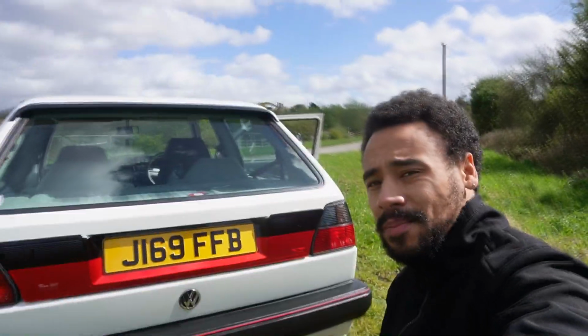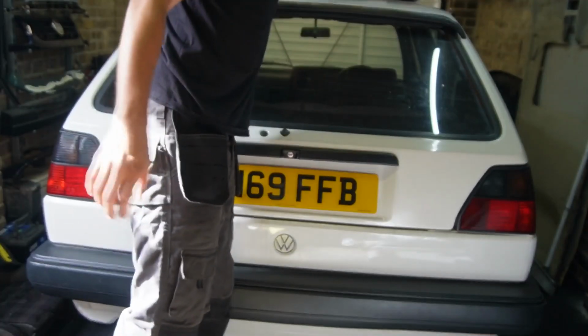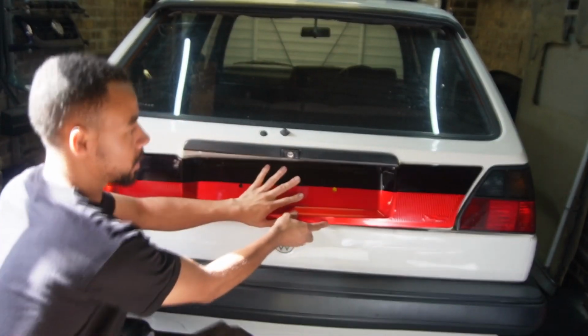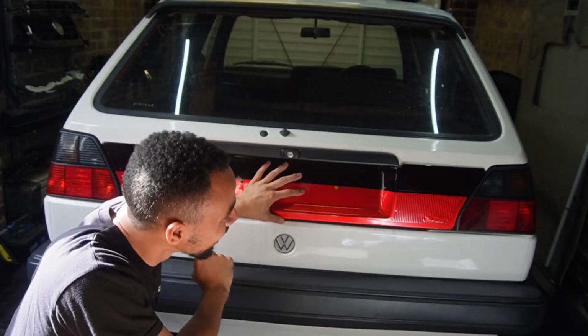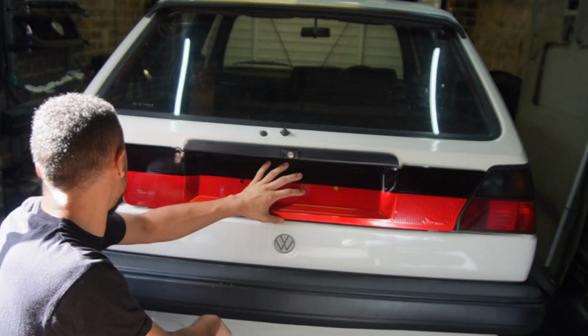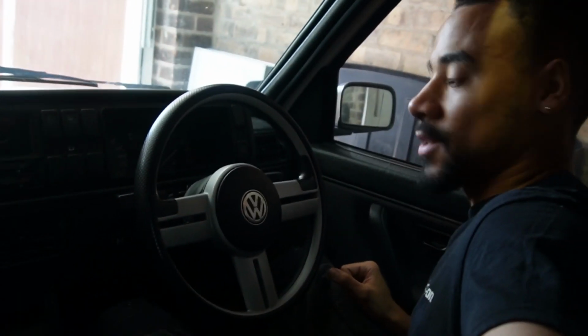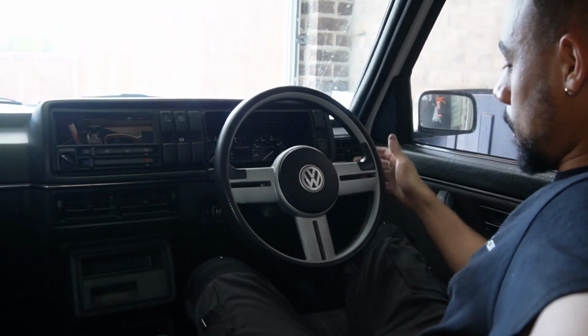We test fitted the hatch blend just to see what it looked like, and my reaction was priceless. Let's stick this on. So we won't put the reg on now, but just to kind of give you guys an idea. That looks good. Shortly after that, we then test fitted the Lupo steering wheel. I love it. I think the steering wheel is such a good design. Can it work? And the answer is yes. Looks phenomenal in my opinion.